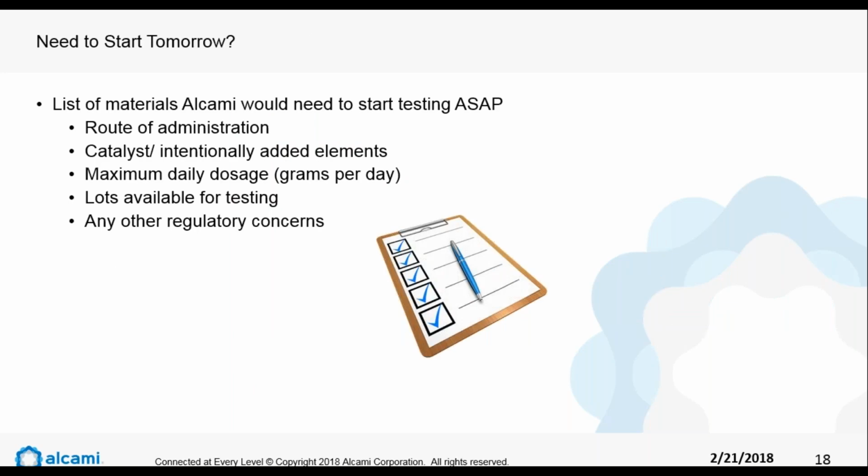And then one of the things that we found very helpful, especially because we realized that a lot of people are on a tight timeline, trying to get into compliance with these new regulations: if you're making an inquiry about testing, these are items that are very helpful to have up front, because they help us to better scope the work for the quoting process, but they also ensure that we can go ahead and calculate limits and get all the necessary forms filled out and sent to you, ideally so that we have everything signed and ready to go when the samples arrive. And so these main things are the route of administration.